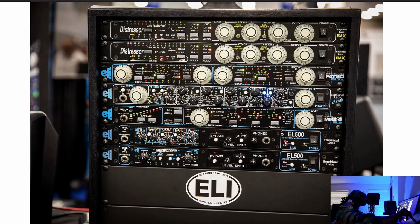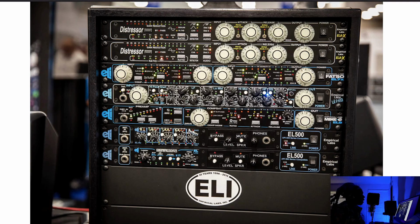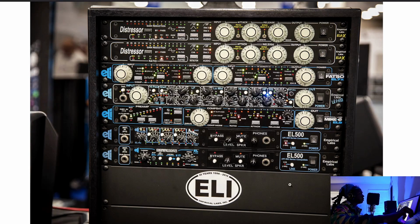All right, cool. Then after that, we had something like the Mic E, which is kind of like the little brother, you know. So the Mic E is a kind of a blend of everything. You get the preamp section, which gives you the saturation. And then you have the high frequency emphasis, that kind of gets some inspiration from the Fatso. Then you have the compressor circuit from the Distressor. So the Mic E is pretty dope. The Mic E is pretty raw.